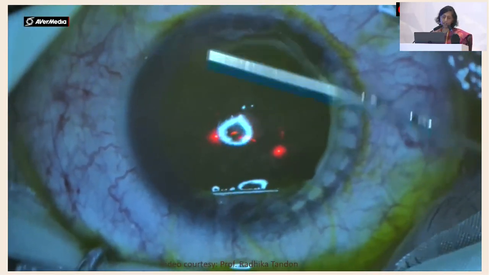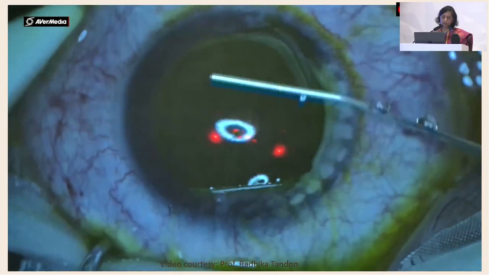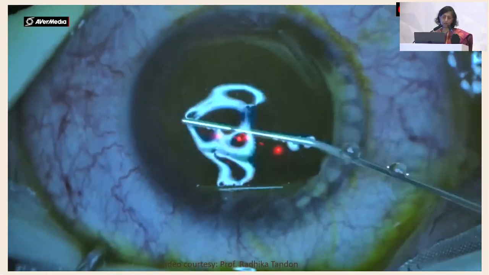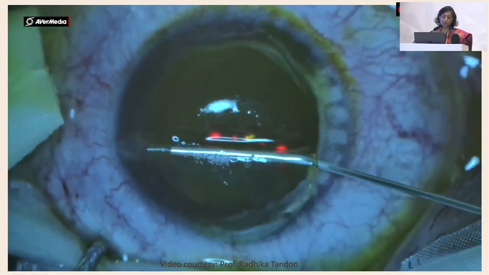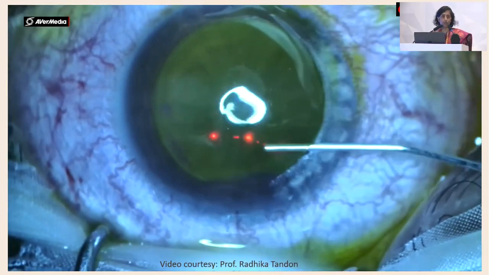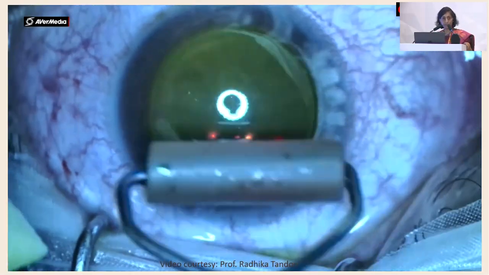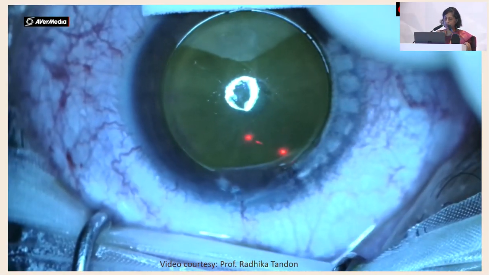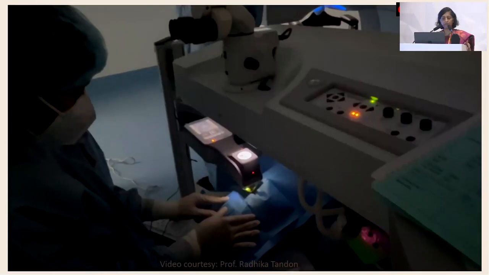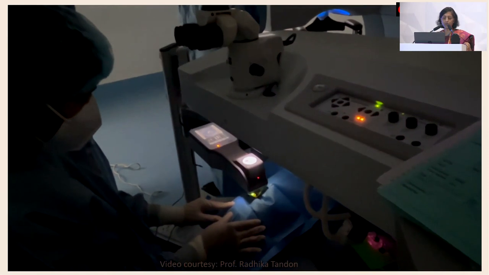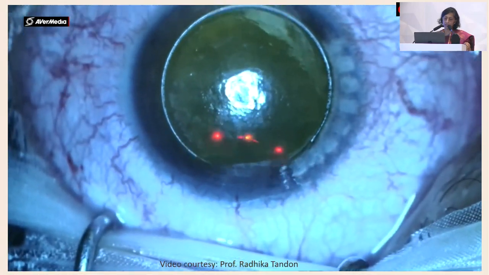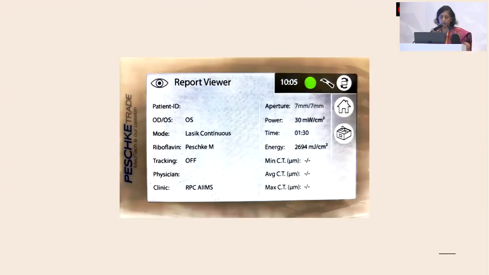And then after the application, you irrigate, put the flap back on, and here be mindful of the fact that the riboflavin is going directly on the stromal bed, so it's going right where you want it, as opposed to the others where it's going right through, and that is why the lesser duration of soak and the lesser duration of treatment. And then we have now acquired this machine for the LASIK suite exclusively so that we don't disturb the normal operating time. And then the UV radiation is applied and then a bandage contact lens is put. So these are the parameters.